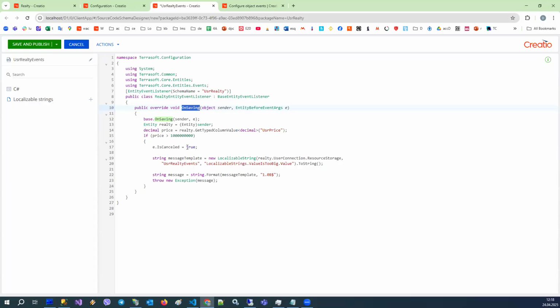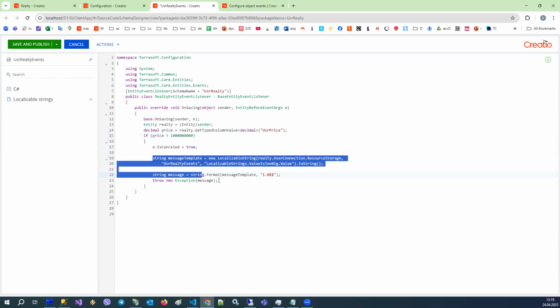I just forgot to explain the business sense of this example. The business sense is if a user tries to add some realty with an extremely high price, like more than 1 billion euros, so if it's so expensive, we do not allow it to save. We simply reject such an insert. And we can do a price check of data. So we can get the price column and perform a comparison. If the price is greater than 1 billion, then we cancel this. But you may not do exactly this canceling, and we need to make it loud and clear.